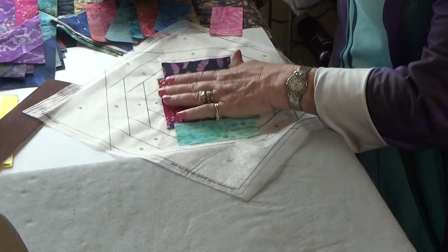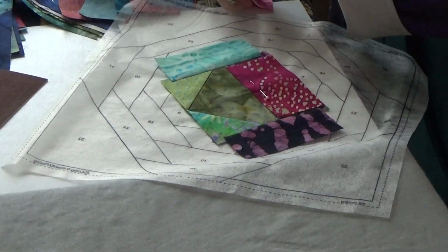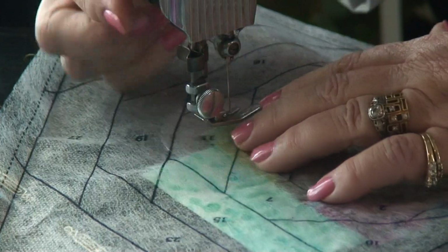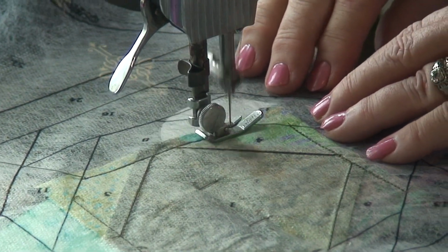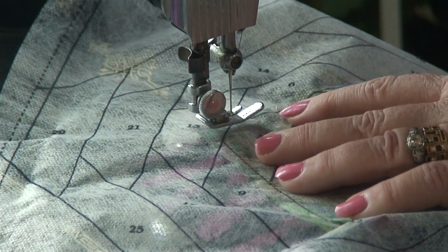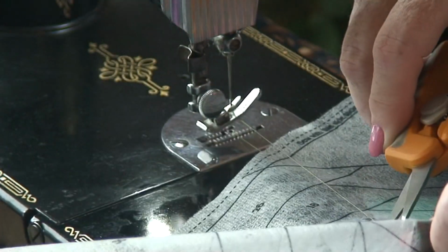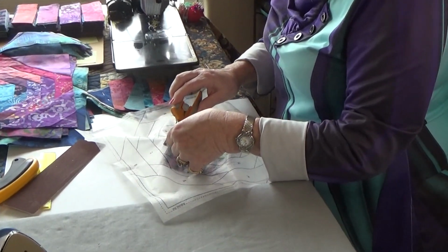Now we're going to do number 6 and number 8. Same way, put right sides down. Put a pin there and we'll turn it over and we'll stitch on the line. Pick it up and turn it over to this side. Trim my threads.